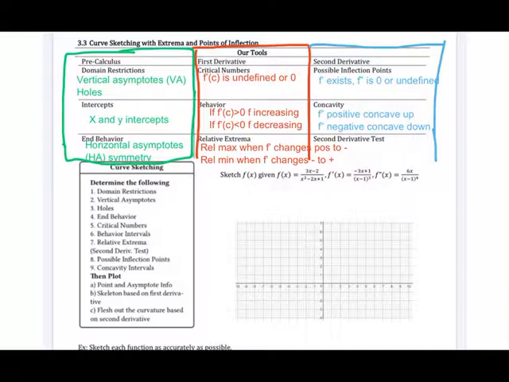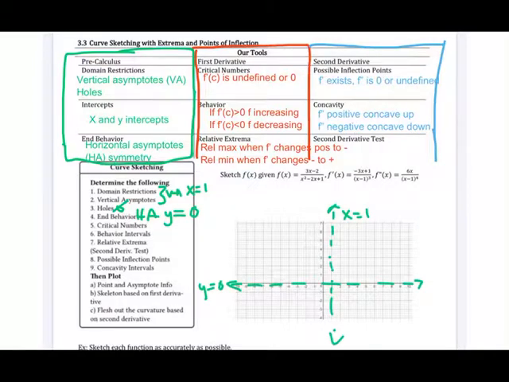So for this first example here, we are given the function, the first derivative, and the second derivative. So we don't actually have to do any of the computations there. Looking at this function, I can tell that this original function is going to be undefined when x is equal to 1 because there's a vertical asymptote there. There aren't any holes and there are no other domain restrictions. I can also tell, since the degree of the numerator is less than the degree of the denominator, that we're going to have a horizontal asymptote at y equals 0. So I'm going to go ahead and write all that information down, and then I'm also going to go ahead and add those asymptotes to my graph.